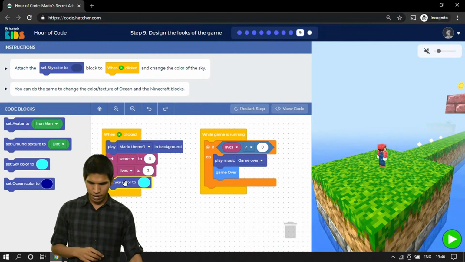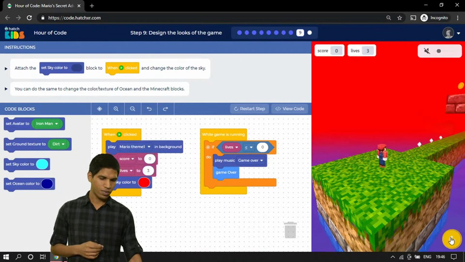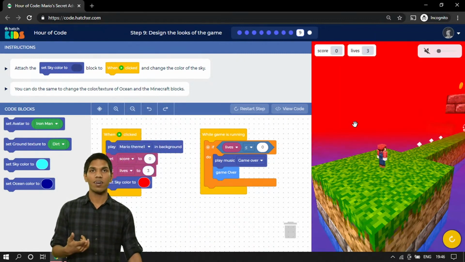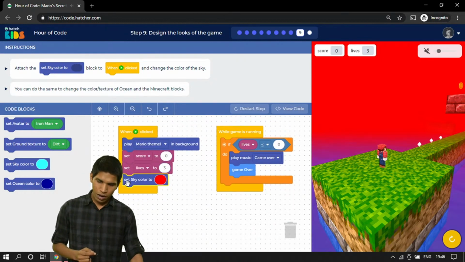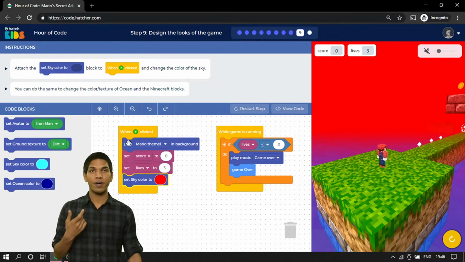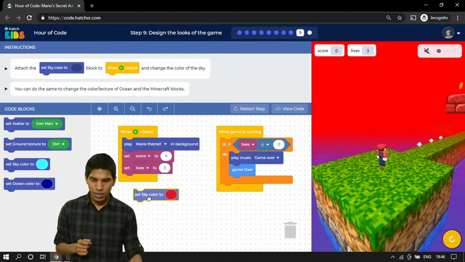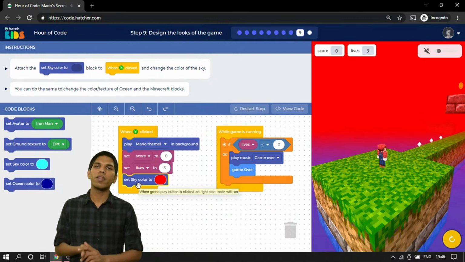If I set sky to, let's say, red, and let's run this. See, my sky color turned red. Now what we are doing is adding this block inside when green play button clicked. Why? Because these design parts need to happen the moment you start the game.